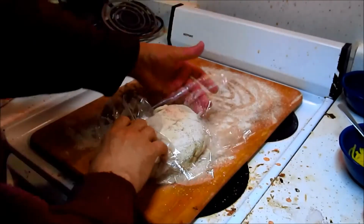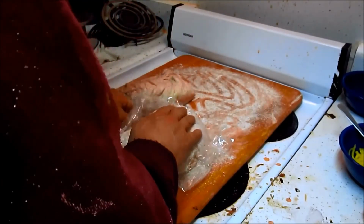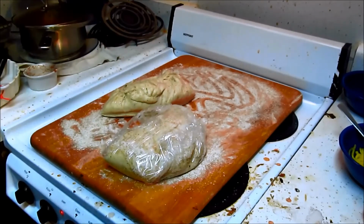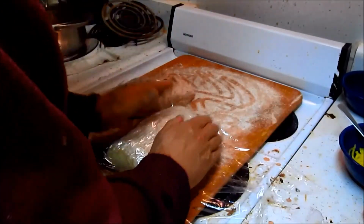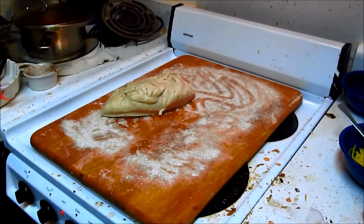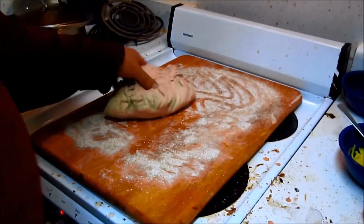Wrap it in some plastic. Actually, you want to double wrap it. Anything into the freezer is best if it's double wrapped. Okay, so that's for another time. This will be our dough.